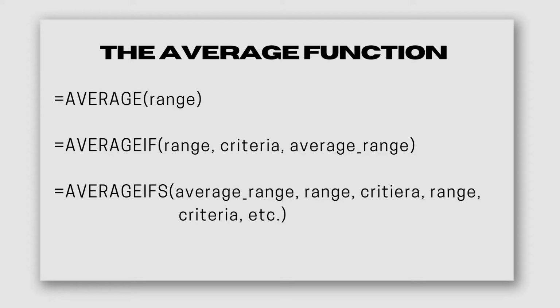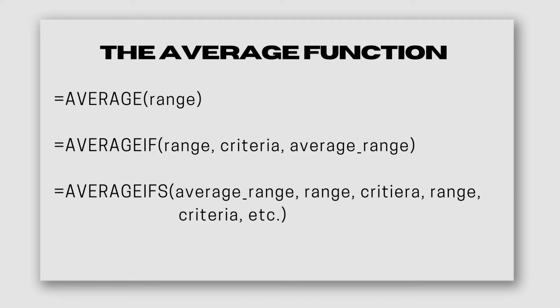If you want to find the average of a group based on an attribute listed in your spreadsheet, you can do that with the average if function. Start with an =, followed by average if. Then select the column of cells that houses your attribute. Type the criteria for that attribute, and finally select the column that contains the data you wish to find the average for.